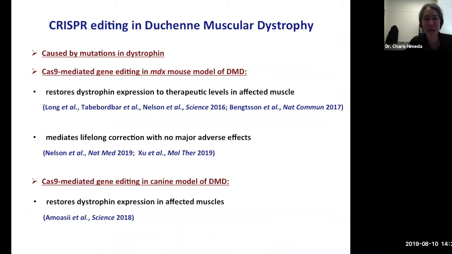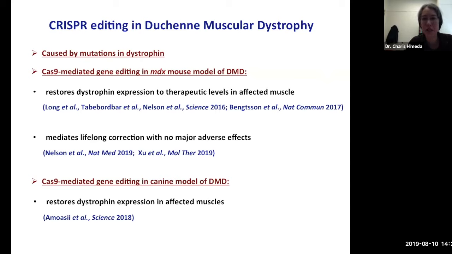Right. There are quite a few papers. These are the more prominent ones. They really do show that. The nice thing about Duchenne is that you don't have to recover full normal levels of dystrophin to get therapeutic benefit. So some of these studies have shown functional benefit in various strength tests. But the levels of dystrophin that are actually recovered are highly variable, the small percentages in many cases.